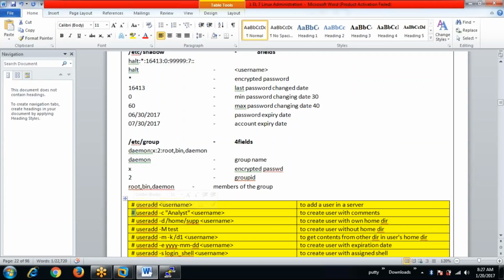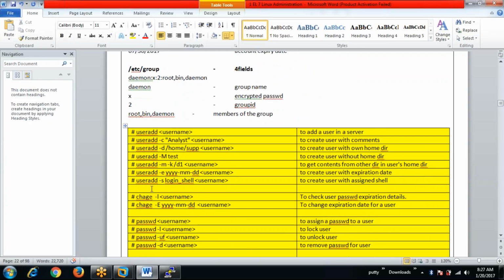See here, there are different modes of creating the user. That is, useradd -c analyst, which we have used for adding a comment.